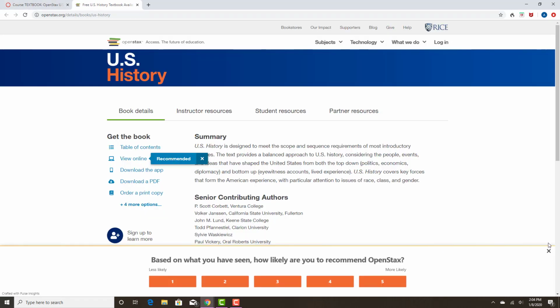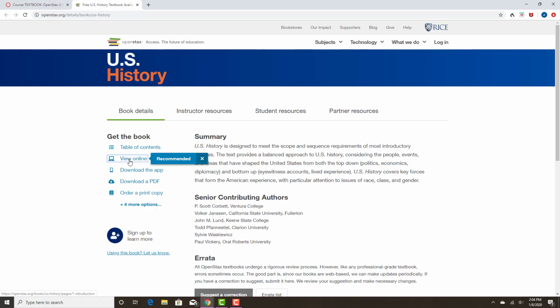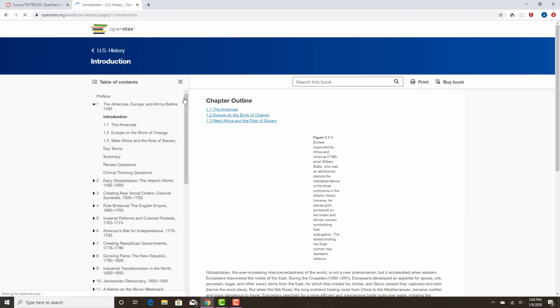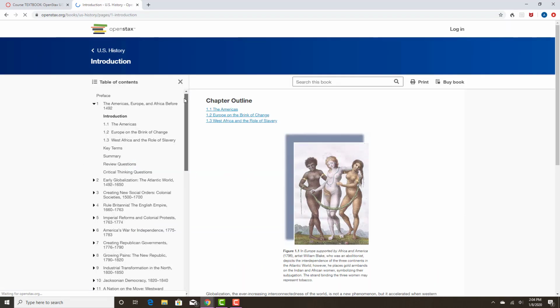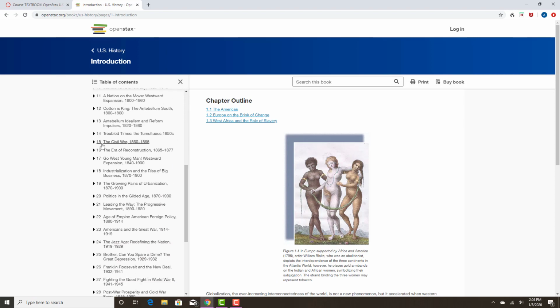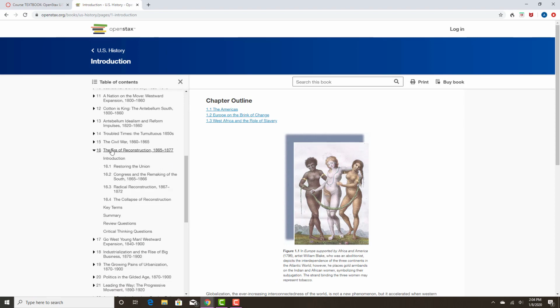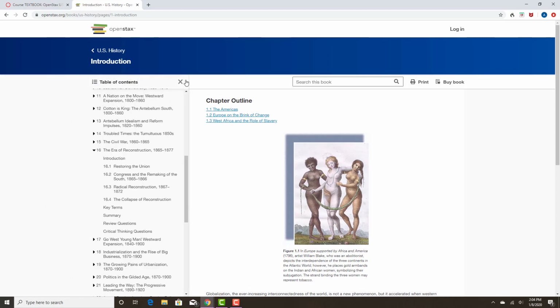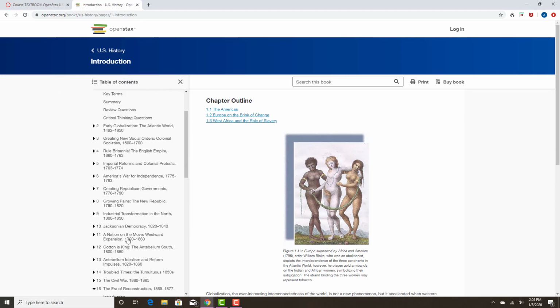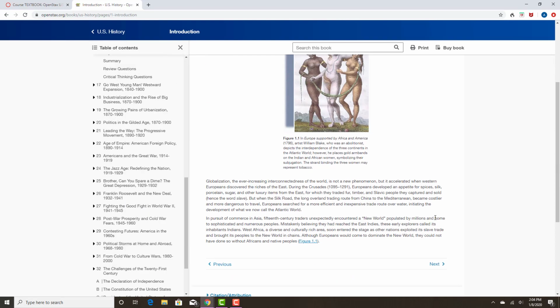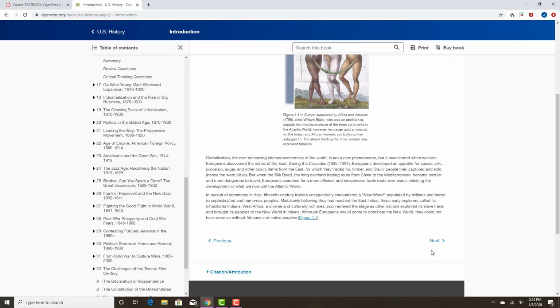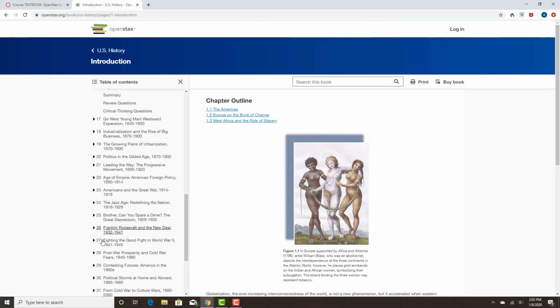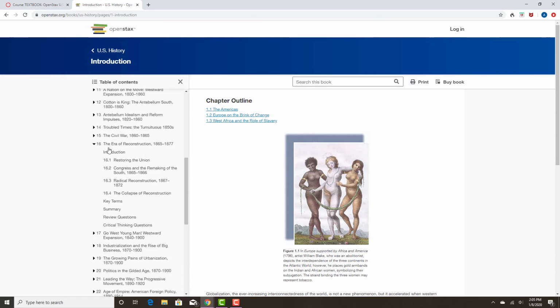If you're online and just want to read it online, you can just hit view online and you can read it this way. It will always open to chapter 1, but we are actually going to start at chapter 16, the era of Reconstruction. If the table of contents bar is not open, it will look like this, but if you just click up in this corner, it will open it up and you can find whatever chapter you need. To advance through the book, you can use the next and previous buttons or the quick link section headers on the table of contents.